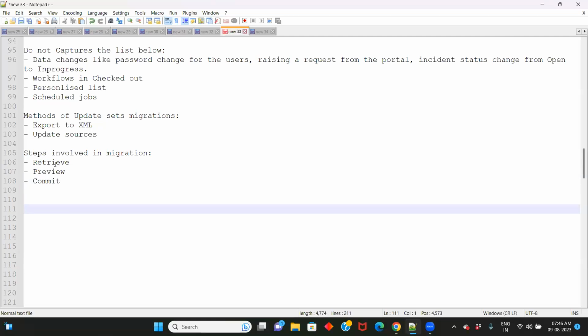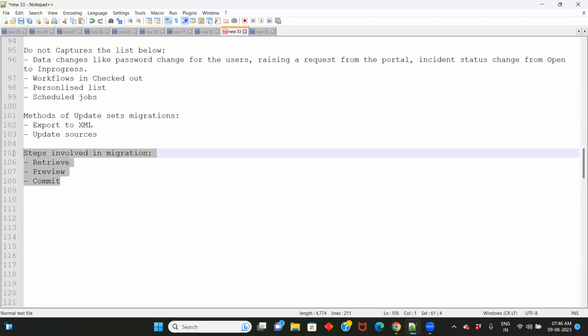These are the 3 steps involved in update sets migration. The methods are important and the steps followed in those methods are important.